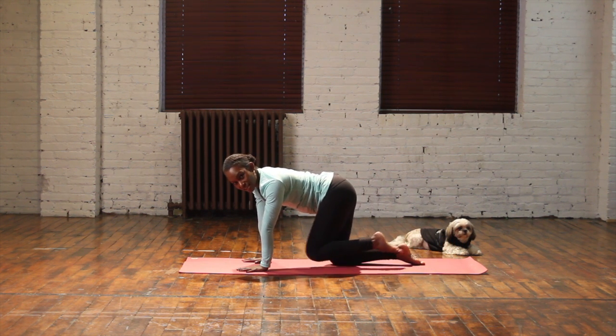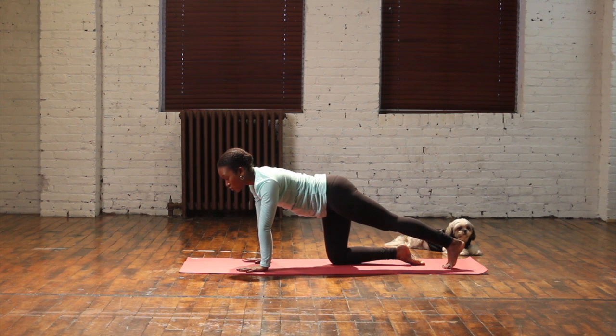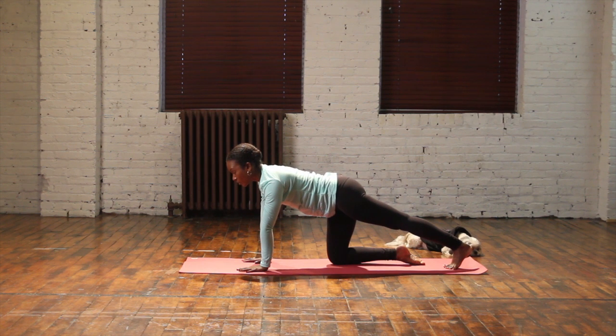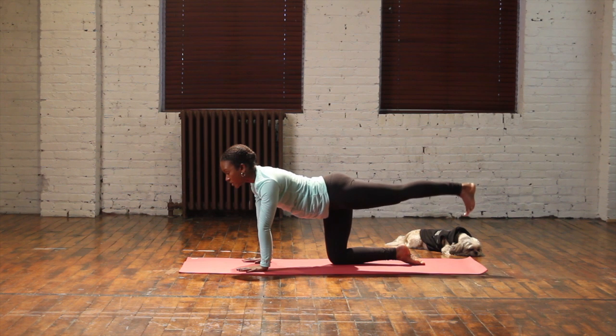All right, let's take it again. Extend your left leg behind you. Toes stay on the mat so the toes are curled under. You're going to press through your left. Feel that engagement in the belly, but feel the back of your left leg lift to the ceiling. That's one more breath. And inhale, a little lift, and release.